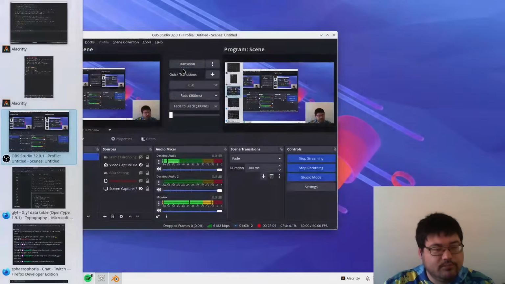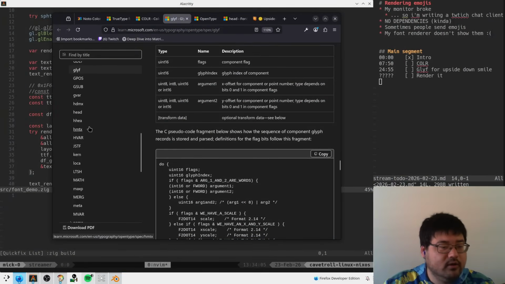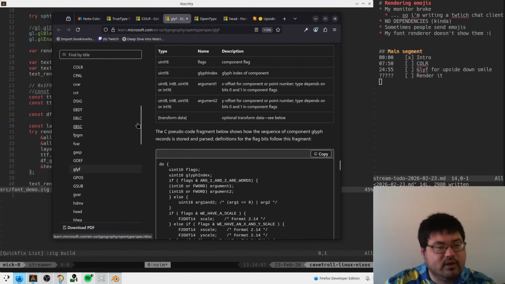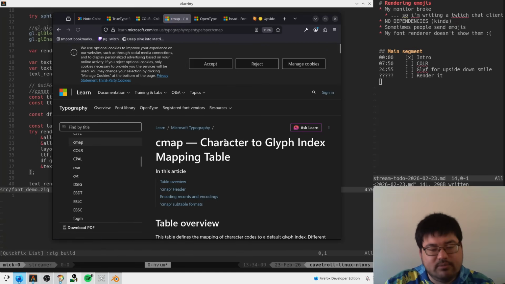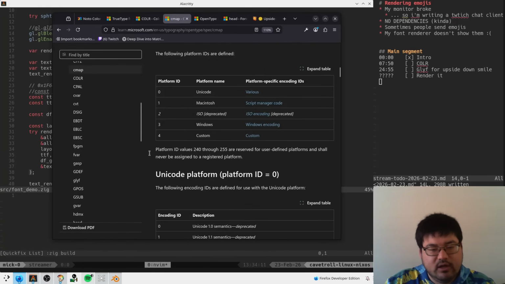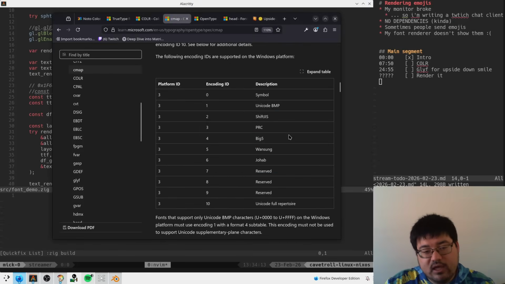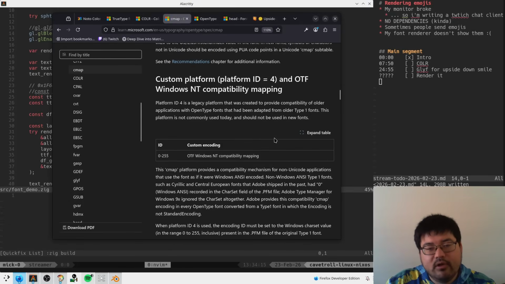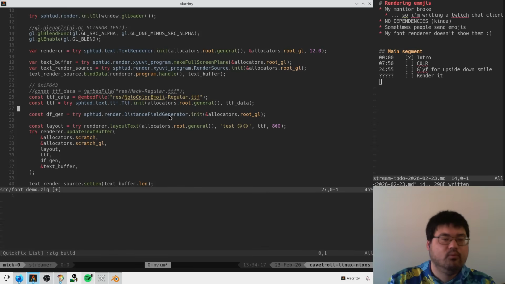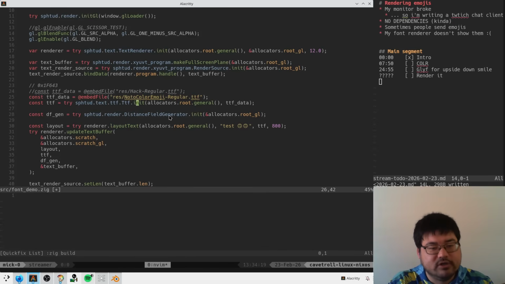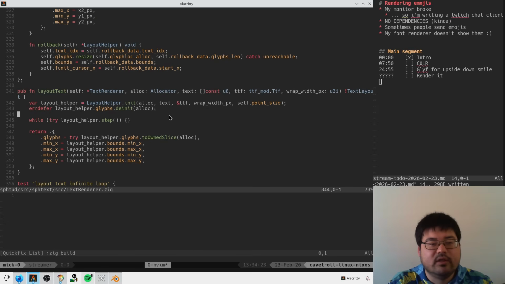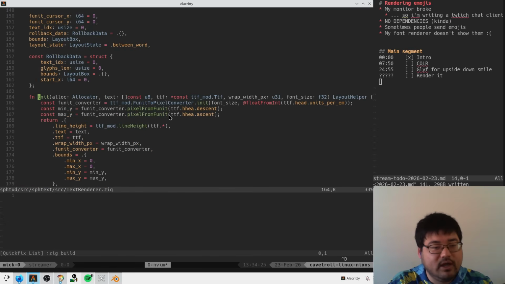Okay. So from what we looked at the other day, we were looking at the character map table, and if I remember correctly, the lookup that we are doing right now when we try to render a character. So we're going to call layout text. This guy is going to have some layout helper.